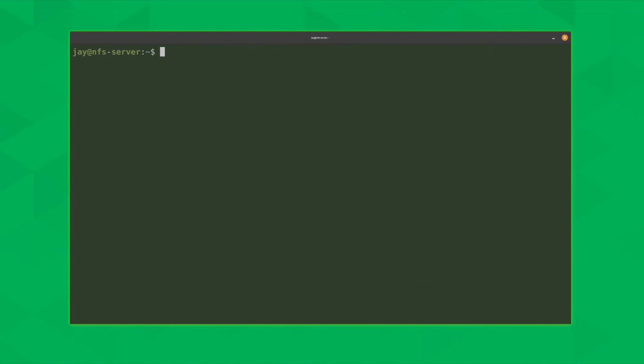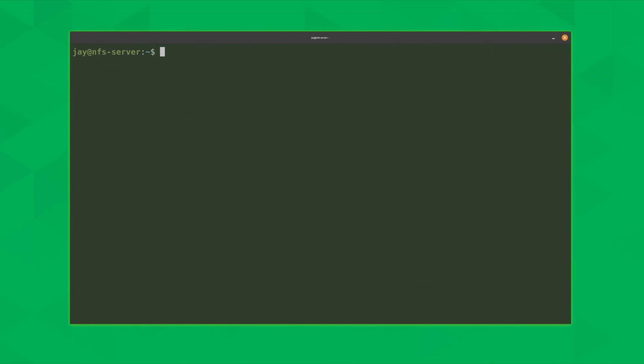So what you're seeing right now is a screen capture directly from my notebook. I have a terminal window open, and inside that terminal window, I have an SSH connection to an Ubuntu server instance. Now this is just a vanilla Ubuntu server instance. So if you don't already have an Ubuntu server set up, then you can go ahead and create that. I have a video on my channel already that goes through the process. Again, you'll need two servers, one for the NFS server itself, and then the other as an NFS client. Now, I'll leave it up to you to set up two servers. You could use VirtualBox, that's perfectly fine. Physical servers, you could also spin up some instances on Linode like I mentioned earlier. But again, I'll leave it up to you to get some servers going and then we'll continue.